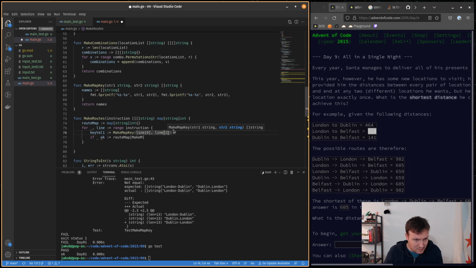Remember those were the two. We'll just call that key vals because it's going to return both of them, right? That's going to be a set of strings, right? And we're going to have that be key vals 0, the first one.